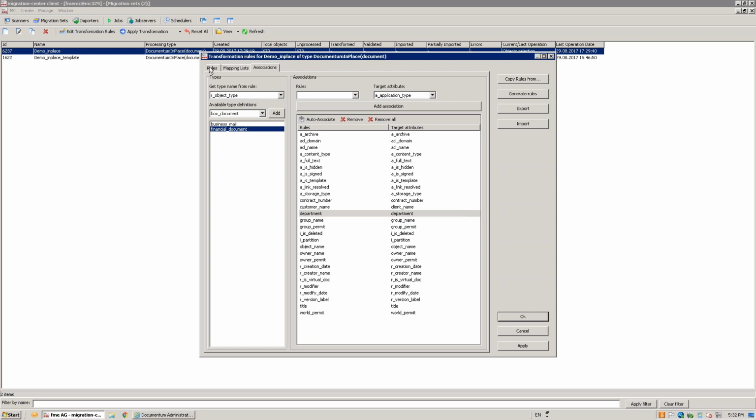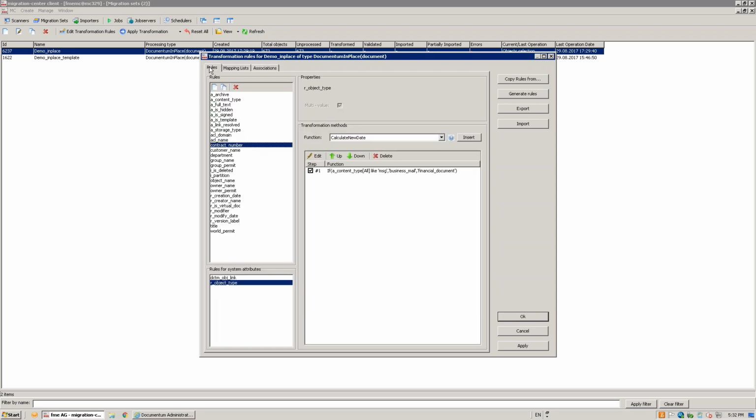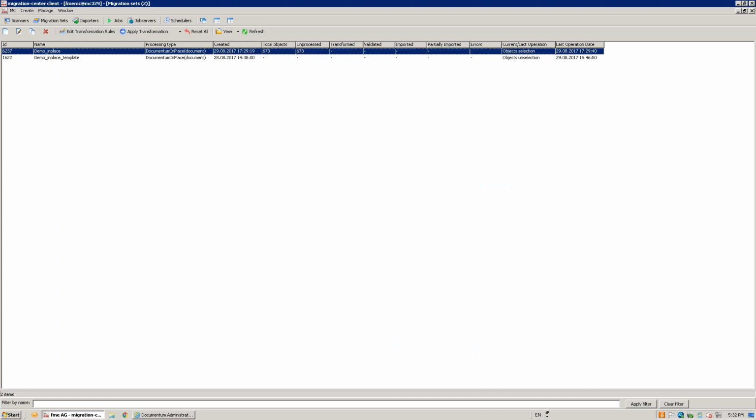After all the association is done, we can click OK and start the transformation and the validation process. You can do this separately or step by step. I will do both in the same operation.